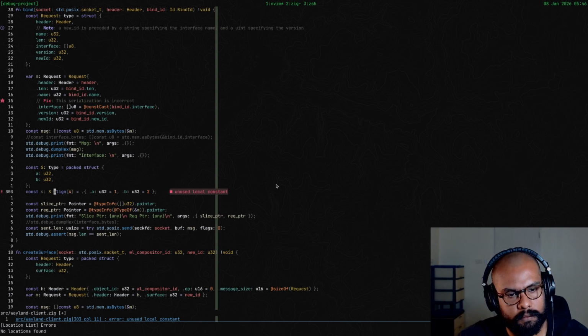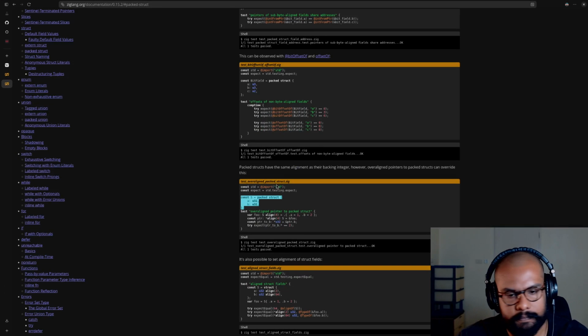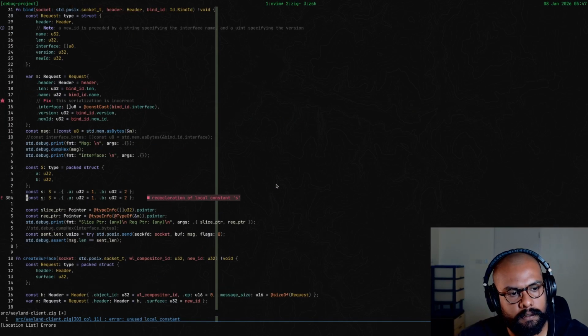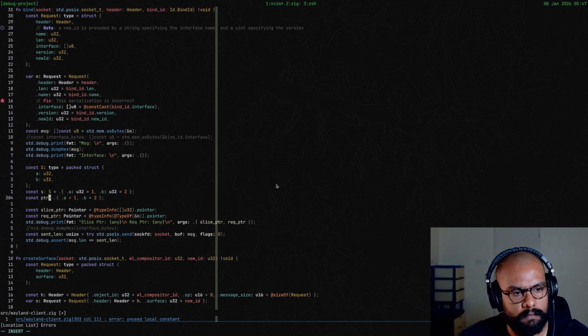So align is a keyword. Let me try without it first. And then pointer. Is this pointer to S? What if I had, it seems to be the same.